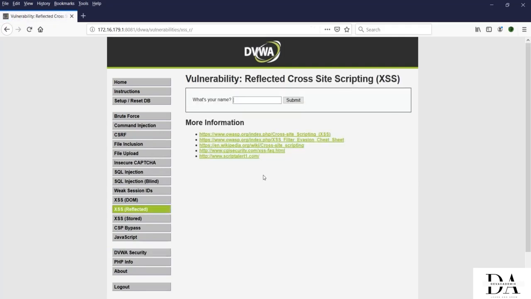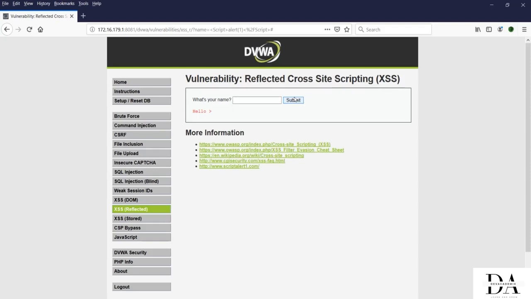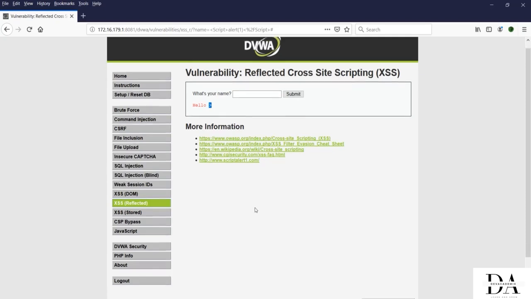Now let's try putting the payload via which we were able to execute medium level security. And that was over here. If you will see, it has just given this angular bracket and the rest of the part has been eliminated by the algorithm. Now let's check its source code.